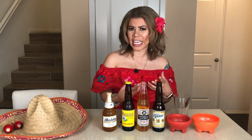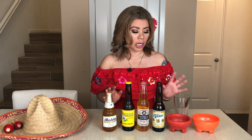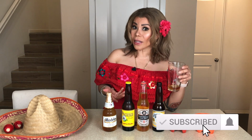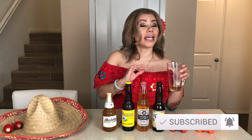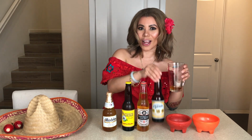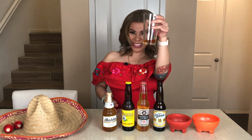I think this beer, you can drink it either way. You can drink it with the lime and the salt or by itself. Both ways are really good. The lime and the salt will not take away from the actual flavor of the beer. So I recommend it either way. I love Mexican beer with salt and lime, but be aware that not every Mexican beer can be drunk with lime and salt. And we'll have another episode about that, okay? But this beer, Victoria, totally recommend it with lime and salt. It's good to go. Salud!